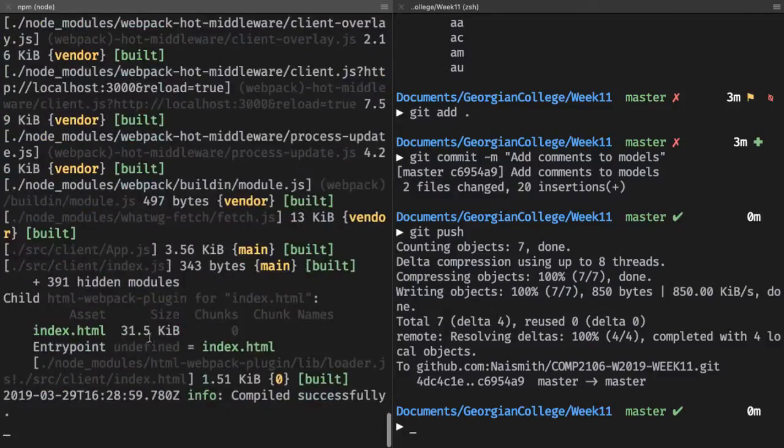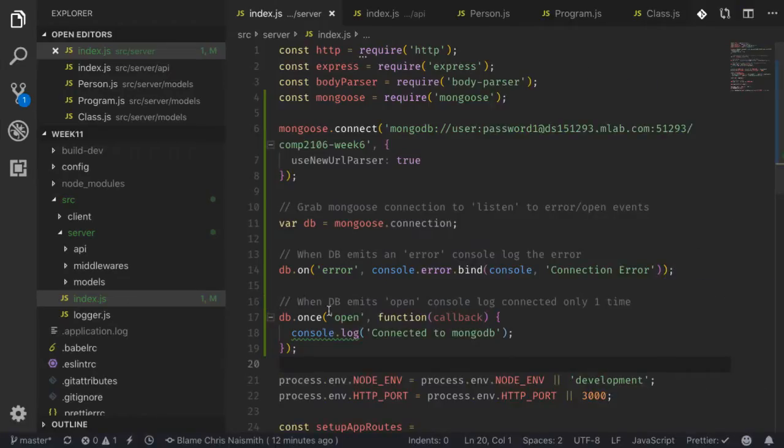Just to let you know, a lot of the stuff that's being spit out into our console is done by Webpack. Webpack is what compiles all of our React code into a more generic format so that it can be used across multiple different browsers, because a browser doesn't understand just the React code that we're writing.